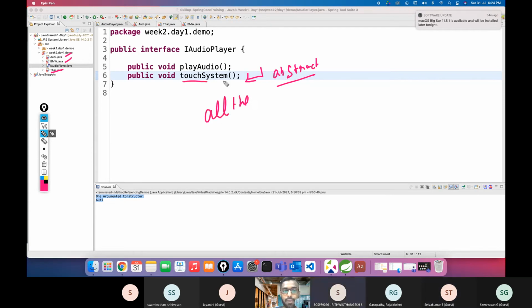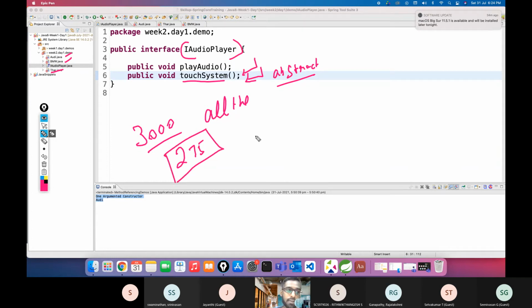Yes. So just by adding one, three classes are impacted. But what if I have 3,000 classes in my biggest application, and 275 of them depend on this interface? Suddenly the interface is upgraded with a new feature called touch system. Now I need to override it in all 275 classes. Do I need to do that or not? Of course, yes, because all 275 classes are implementing this interface, so it is mandated to override them.